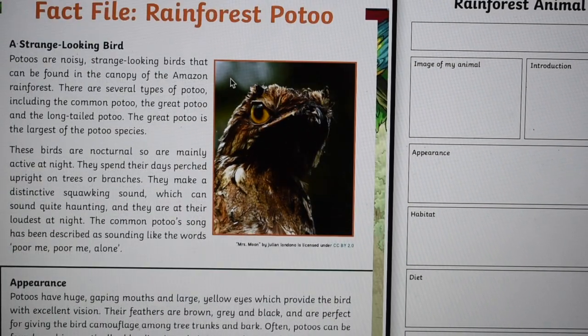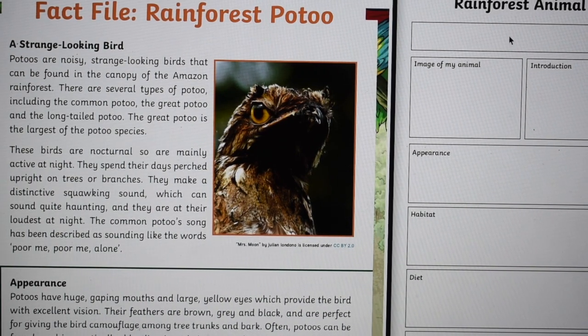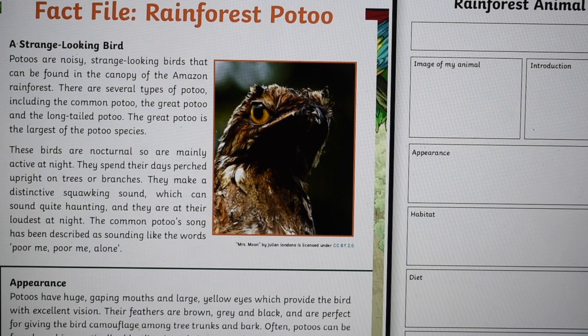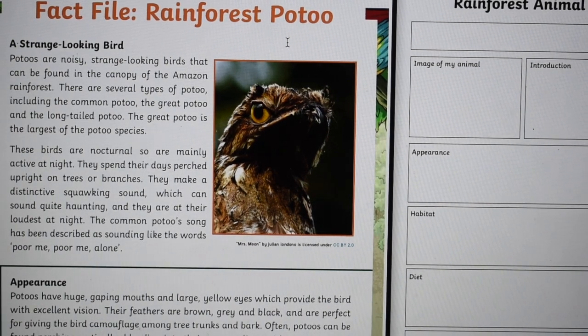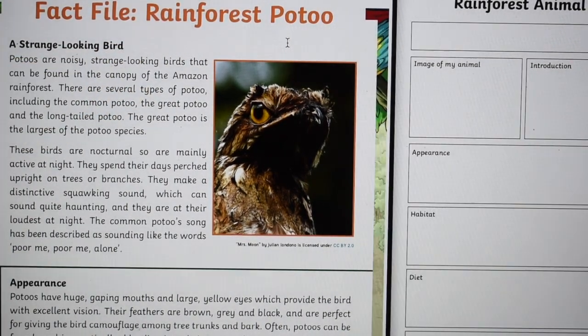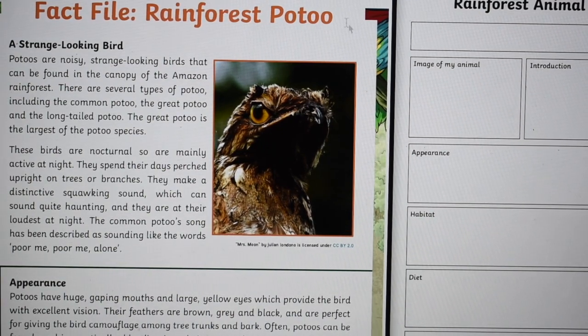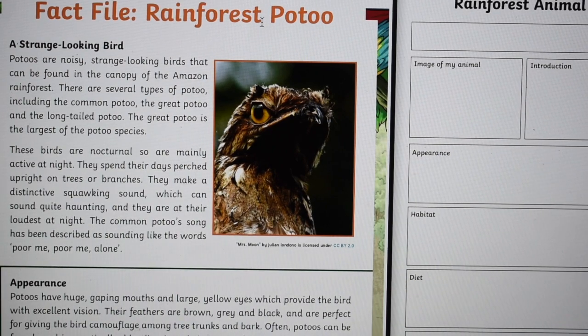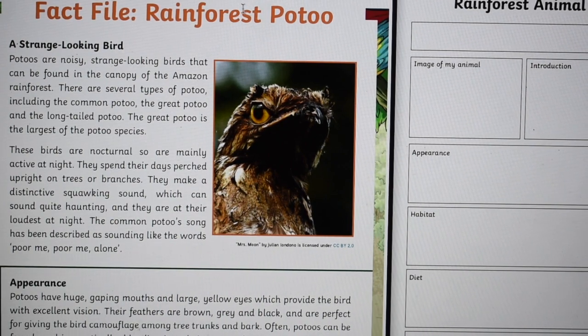Okay, so like I said a few seconds ago, at the top here we've got a blank box. What do you think is going to go here? What information are we going to take away from this side to put over here? So of course we're going to take our title here. So fact file rainforest PO2. We've got here rainforest animal fact file at the top already, so I'm not going to write that whole thing out. I'm just going to write here rainforest PO2. So I'm going to put that title here.